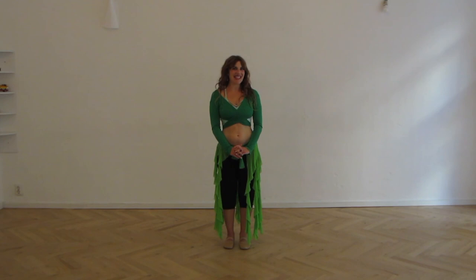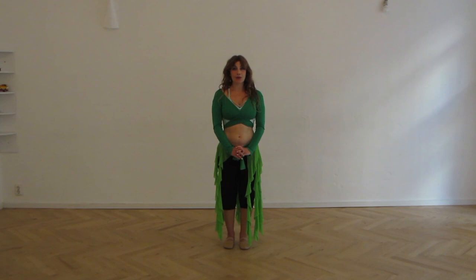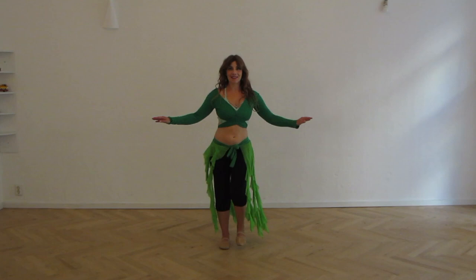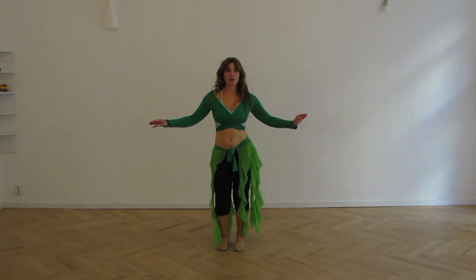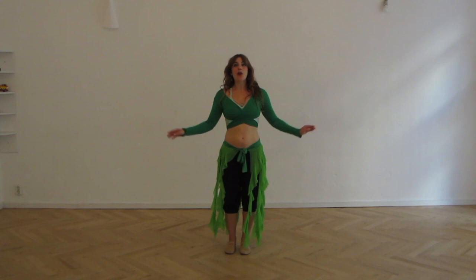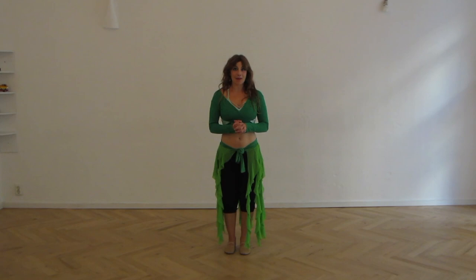So, what kinds of steps can we do to a Fellahi rhythm? One of the most common steps for the Fellahi rhythm, and it's actually a group of steps, would be any type of three-quarter shimmy. So, you can do the three-quarter shimmy up, something like that, 1-2, 1-2, 1-2, 1-2. Or a three-quarter shimmy down, 1-2, 1-2, 1-2, right? Or the hagala, which is also a sort of version of a three-quarter shimmy. So this one, adding the twist and the pelvic tilt.